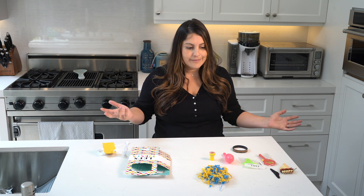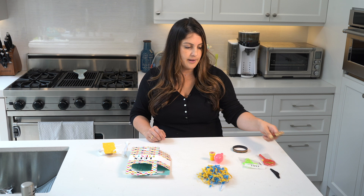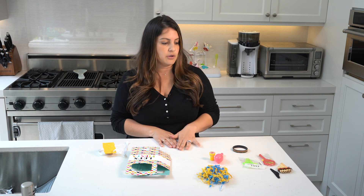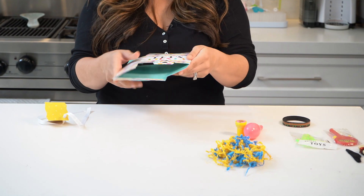So if your kid's turning one, you kind of give one type — very simple kid things, like this little maraca, this little flute. Most of the kids that are coming are a little bit older, they're like three and up. So I feel like we're going to be safe with all of these little things. I got this bag box thing online and it's so simple to put together.